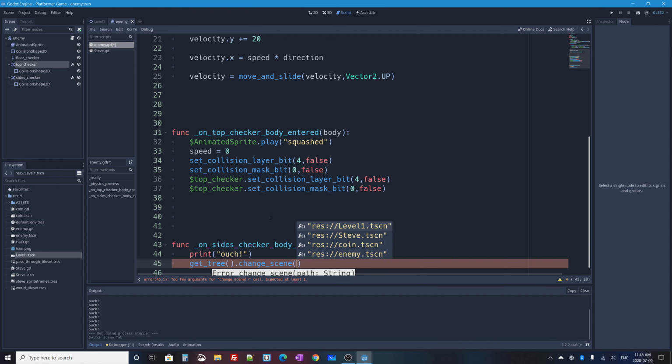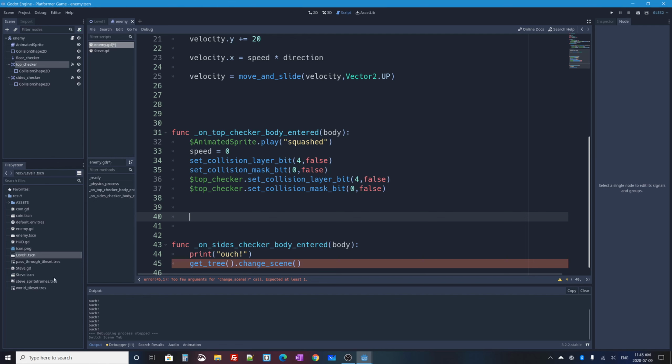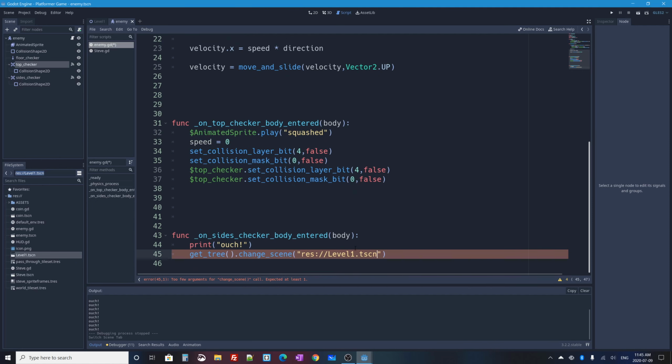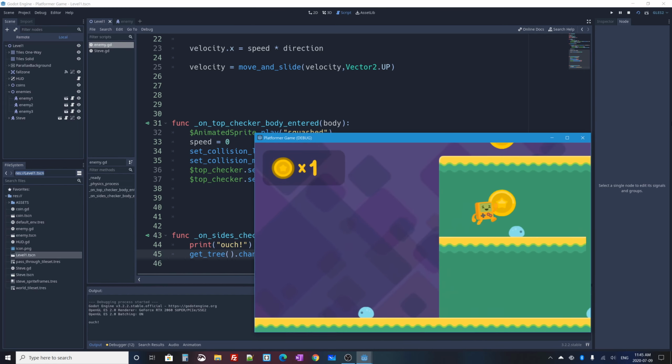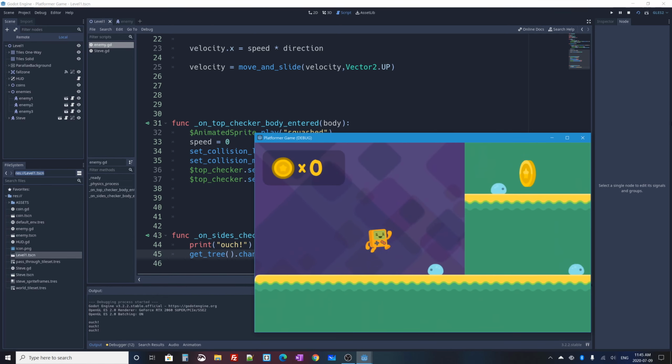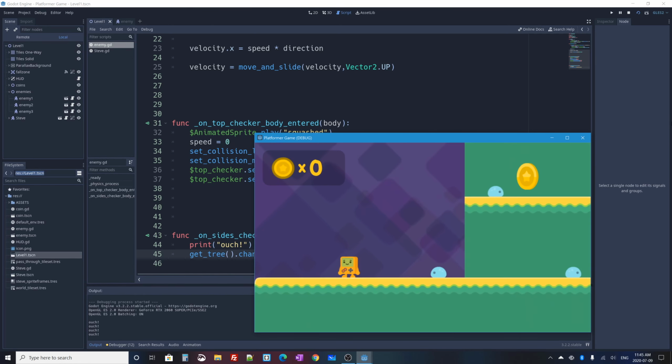If you don't get this prompt like I did, you can just select the scene over in your file system dock, the one named level1.tscn, and you'll get the path right there. You can just copy that, Control C after you select it, and put it in quotes over here, double quotes, of course, and paste, and then it should work. So let's do a Control S to save this. If you need to pause the video, please do. Get the code. Let's go ahead and go back to level 1 and press play scene. And now, as you can see, hopefully, when my enemy hits me, I switch scenes, and if I run to the side of the enemy, either from the front or the back, it should work.